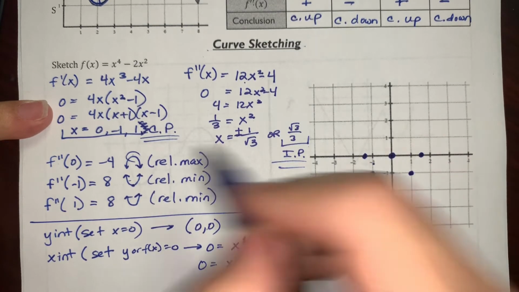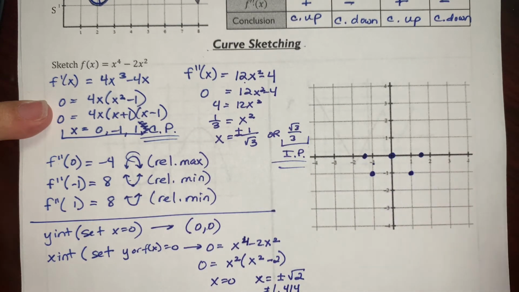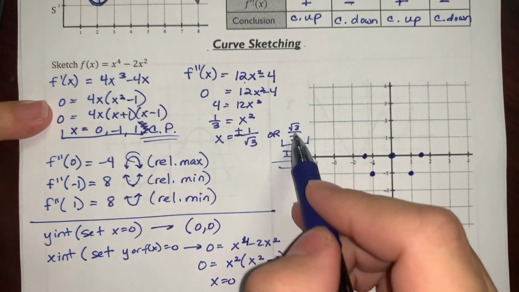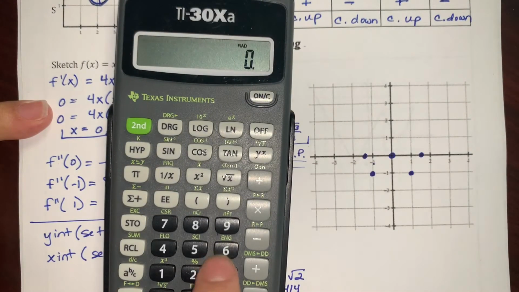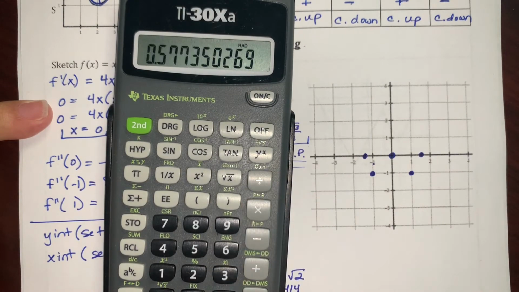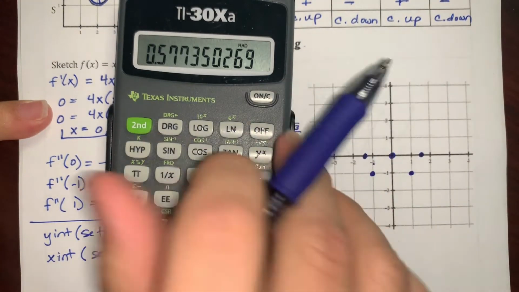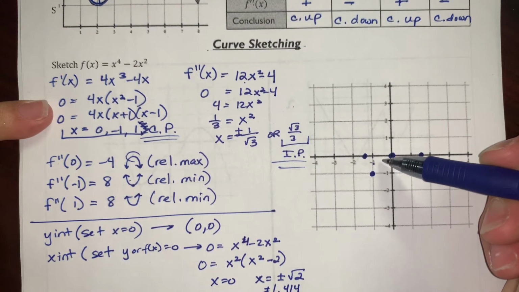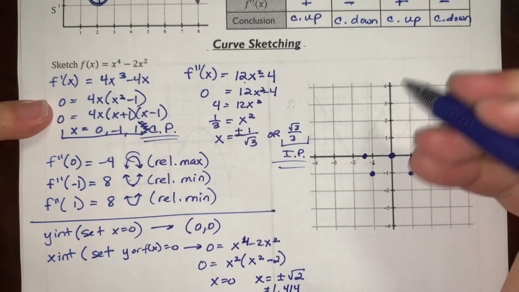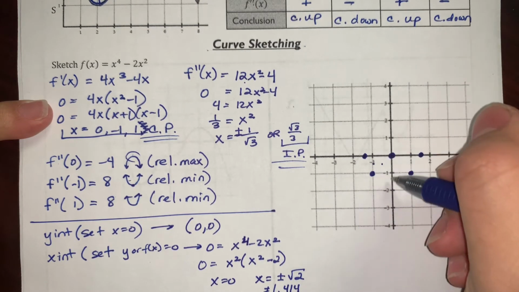And I know that if 0 is a relative maximum, it's going to come up and have a little peak there. But the other thing too is radical 3 over 3. If I did that, I'm going to use my old school calculator, radical 3 divided by 3. We know that at plus or minus 0.58 roughly, so 0.58 and here 0.58, that's where it changes from being concave up to concave down.